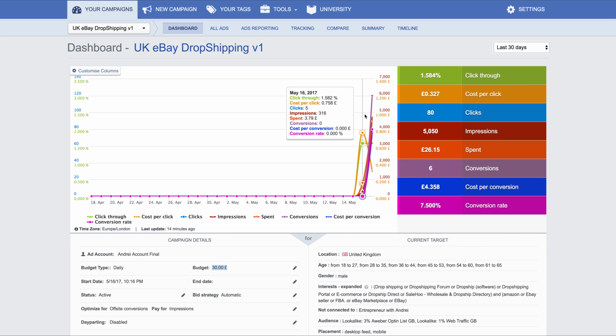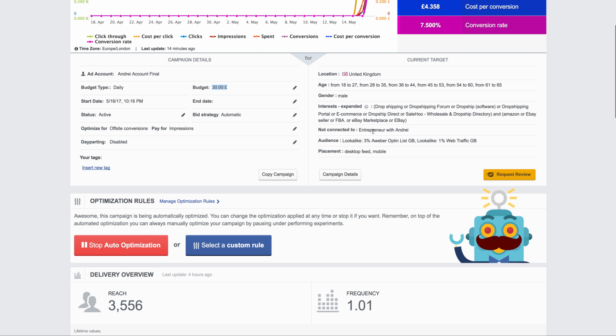Certainly on this, because this is a fresh campaign, and it's fresh all the way around, from images to the copy, as well as the landing pages, because we split everything out by country on the funnel side. You can kind of see how it set up the audience. Setting up the audience is for a whole different topic. But what we're looking for right now is an idea of which is best, desktop or mobile. Obviously, it's been pared down from the audience, desktop feed.